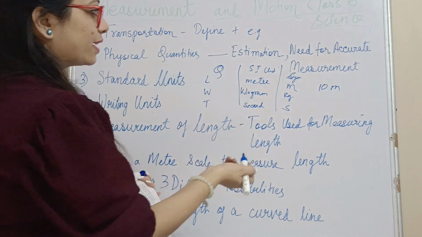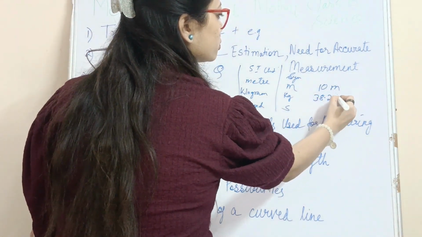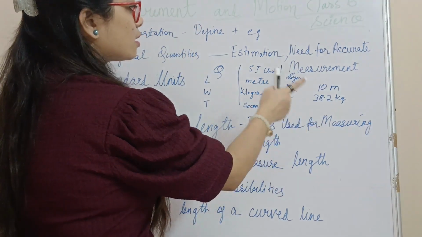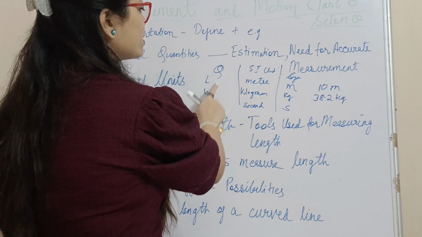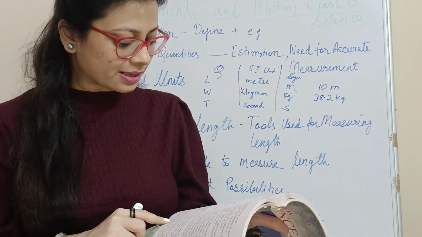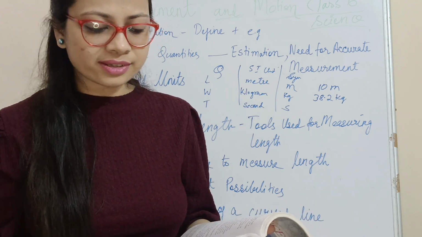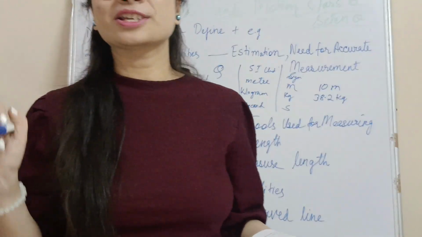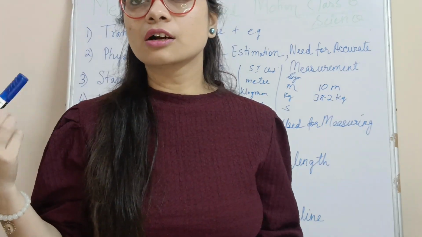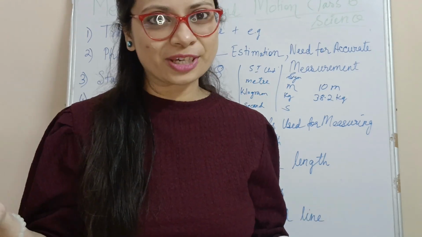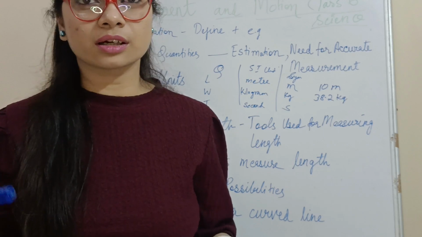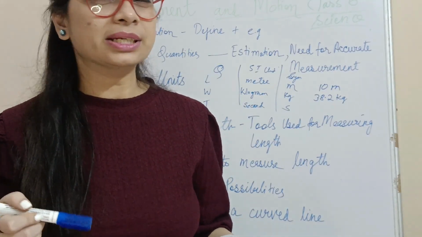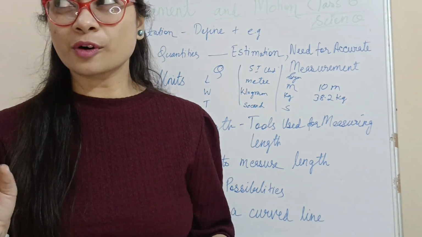For example, again for mass, we can say 38.2 kg. This is the number 38.2, and kg is the symbol for the kilogram, the SI unit of the physical quantity mass. Next, for making large measurements, multiples of standard units are used. A kilometer is an example. For small measurements, submultiples of standard units are used, like centimeter, milligram, and so on. So measurements can be of two types: one for small measurements and one for large measurements. For large measurements, multiples of standard units like kilometer and kilogram can be used. For small measurements, submultiples of standard units like centimeter, decimeter, and milligram are used.